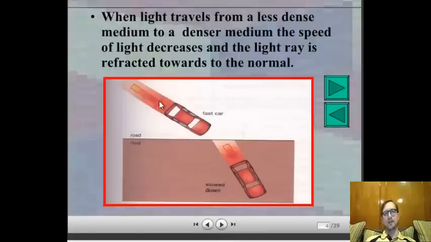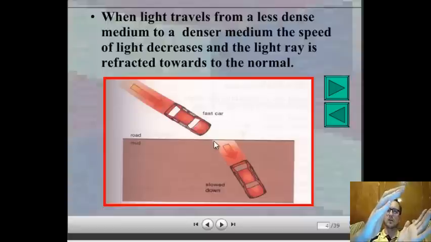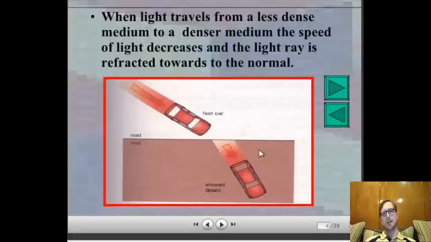If the car is going straight on the road, whenever it hits the mud, whenever this front tire hits, going through the mud, the more dense material is going to slow down my object. So this right tire is going to be moving slower, but the right tire hits here first. When that tire is moving slower and the left tire is moving faster, that's going to cause the whole car to turn. And then once both tires are inside the mud, that's when they're going to start moving straight again. So it's only crossing the boundary, whenever the speed is changing, that we get the bend.